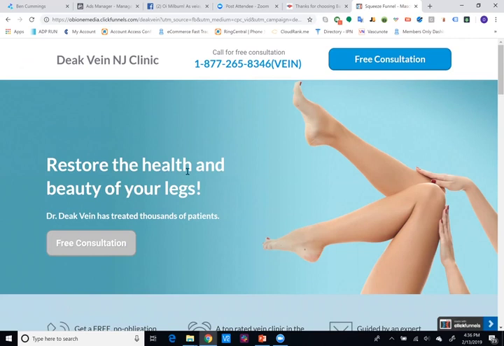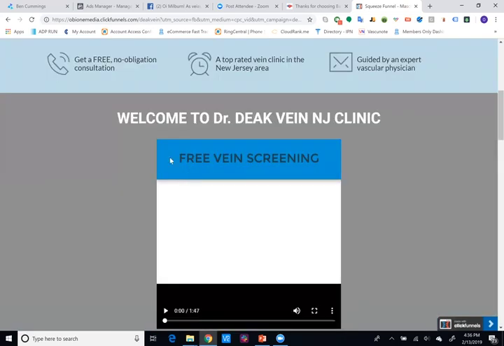The other thing I would add is I would bullet point what is included in this free consultation. People really like to understand that. You really want to stack the value of this consultation. Like, when you come in, we're going to take photos of your legs. We're going to look at the type of treatment that you would be interested in. You're going to have a meet and greet with one of our licensed physicians and doctors. We're going to do XYZ. We're going to get all those little things that they do.